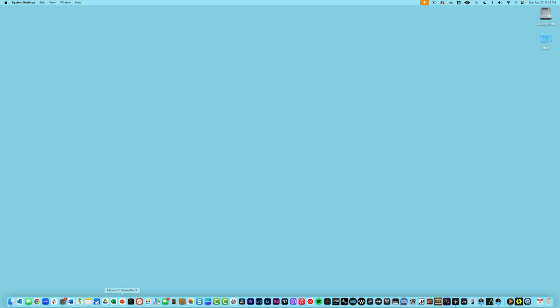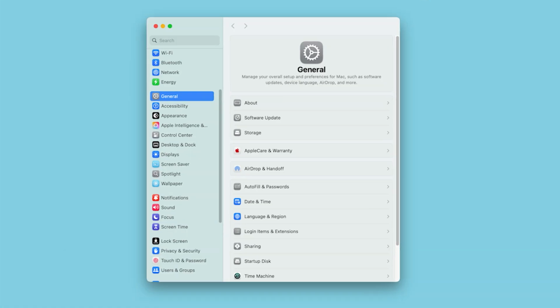I want to talk to you about a change that came about in the Ventura version of macOS. There was a pretty significant change in that System Preferences became System Settings. So when I open this, it now looks a lot more like you would expect to see on an Apple iOS device, like an iPhone, for example.